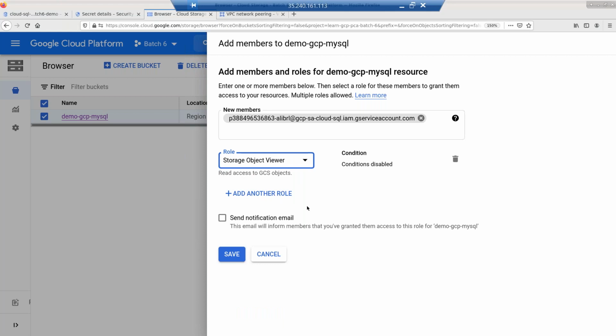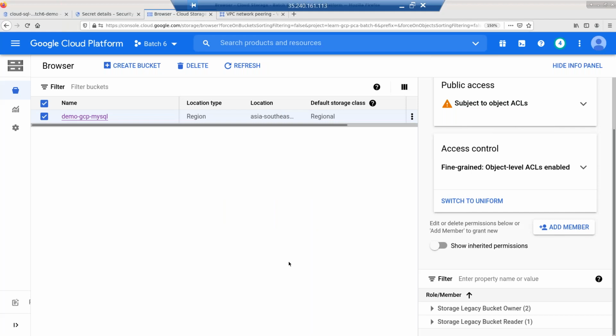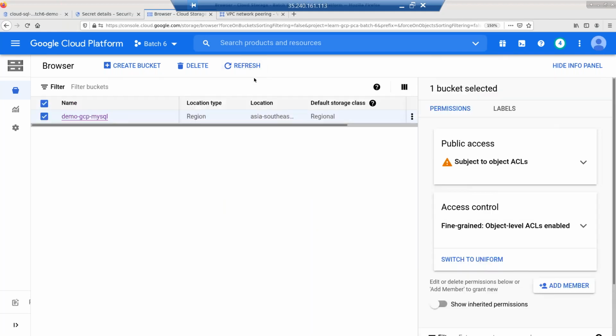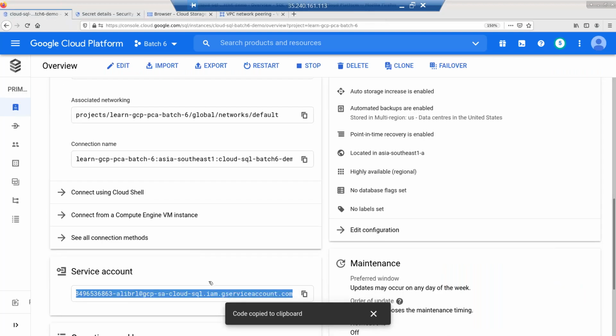If you do it from the command line, you have to do this explicitly. So I'm not going to do it, because the system is going to do it right now once I start this. But I just wanted to show you how the concept of service account gets used. So I have not added it, folks. I've just left it, but I wanted to show you what happens behind the scenes when we start importing from Google Cloud Storage. This is an important role, and the role you have to give to the service account. This service account will not currently have any role on Google Cloud Storage.